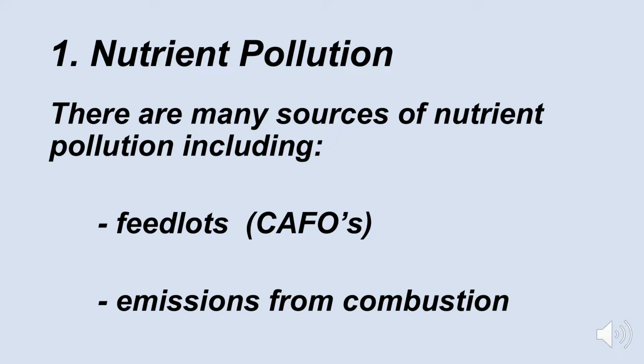There are many sources of nutrient pollution. We'll go back and talk about these in the lecture today. Probably one of the most prominent that we think about in the United States are feedlots, particularly feedlots where we have a lot of animals. We call feedlots where we concentrate animals together CAFOs, confined animal feeding operations. Also, when we burn crops on farms and stuff like that, we put nitrogen in the atmosphere, into the system, phosphorus into the system, and that can actually lead to nutrient pollution.